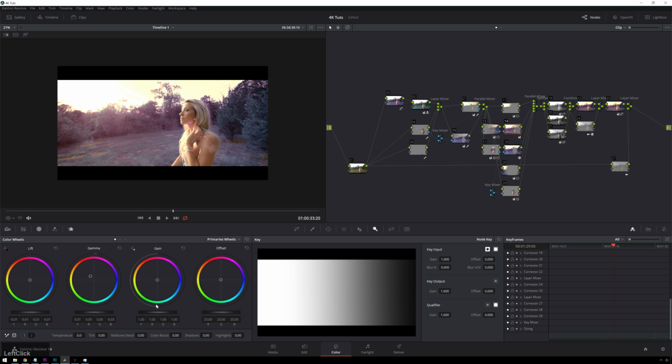I'll hop back to this one, which is our qualifier over here, and I'll maybe make it even a little bit more intense. And I'll bring our saturation up, because why the heck not? There we go. And I'll say that is crazy enough. So for those people who've been messaging me wanting to know advanced node setups, this is pretty much end game, I think. So anyway, I hope you enjoyed this tutorial.